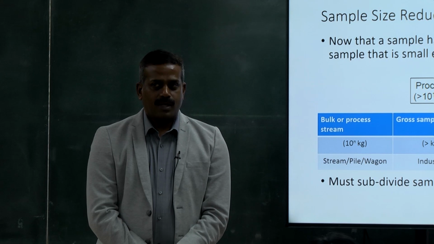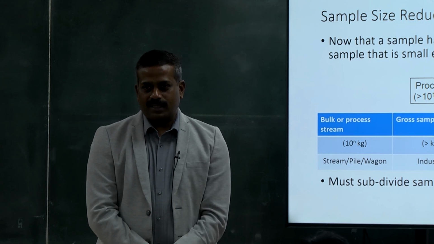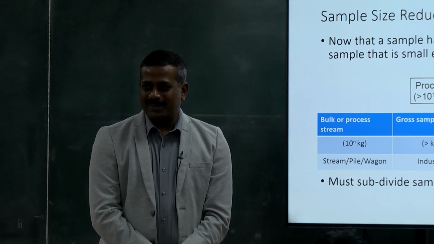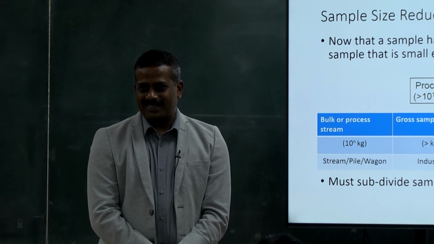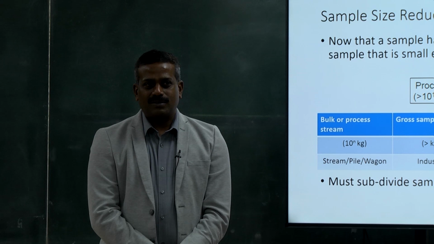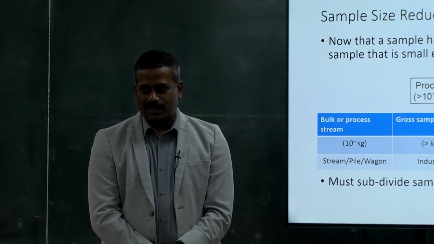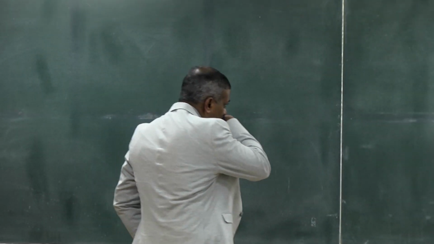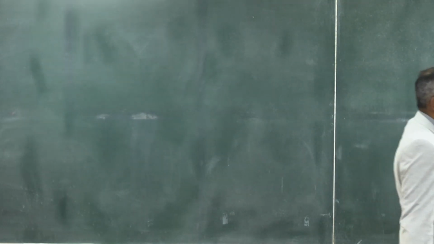At least for the people who are studying here, you should take a walk around your labs very frequently. There should be a Bonnier divider at least. Any of you seen a Bonnier divider that's used for grains? It should be in the grain lab or properties lab. It's very common. We'll talk about sample size reduction again.